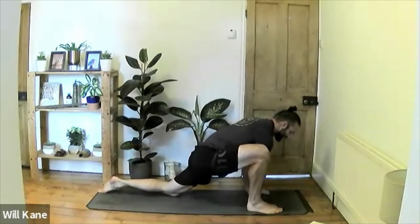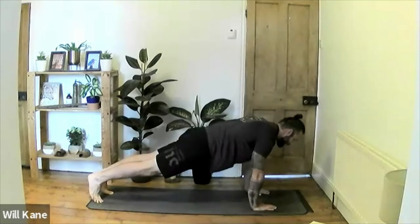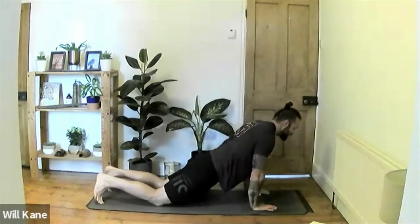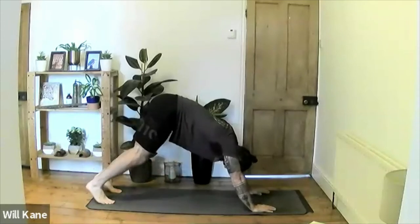Left hand flat on the mat — start pushing the hips forward, feeling that release into the groin. Lift the chin slightly, keeping a neutral spine. You can add a gentle pulsing movement here — not big thrusts, just a gentle rocking motion, finding a little more space. Tuck the left toes, lift the left knee, step the right leg back into high plank, exhale lower for chaturanga, inhale press up to up-dog, tuck the toes, lift the hips, push back to downward-facing dog.